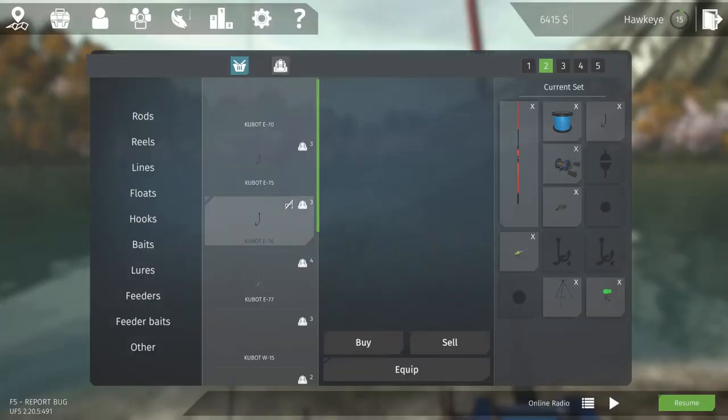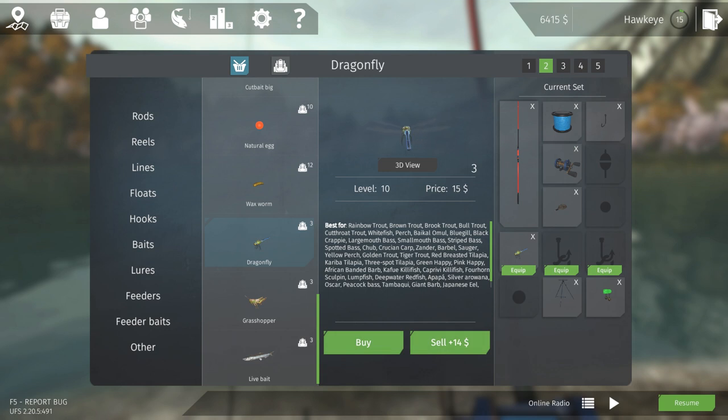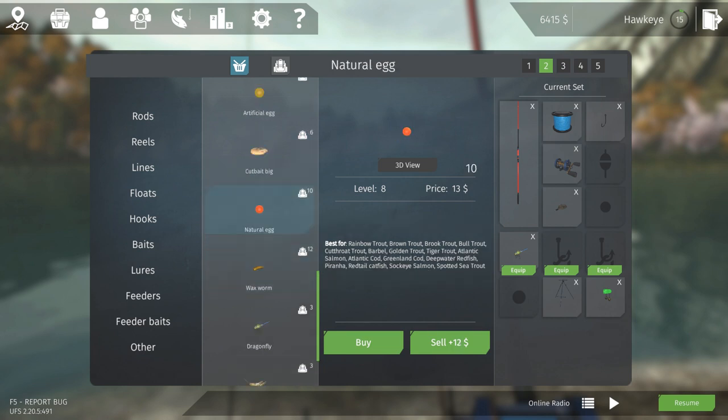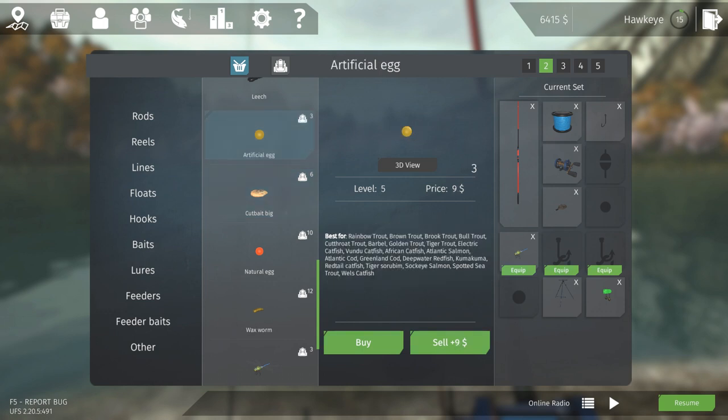Let me check on the bait for this again, because I don't think what we're after goes for that. Let's see, giant barb, Oscar, peacock, bass, okay. Spotted sea trout. Really? Huh. Wels catfish goes for the artificial eggs.